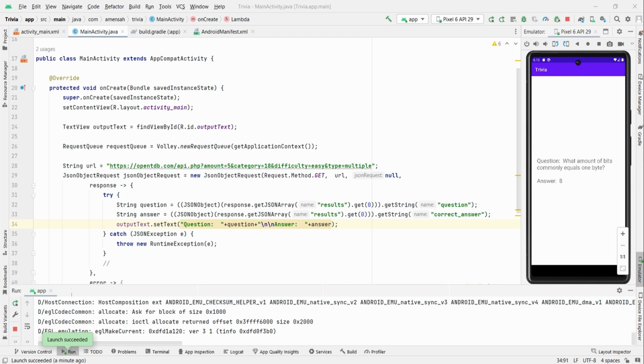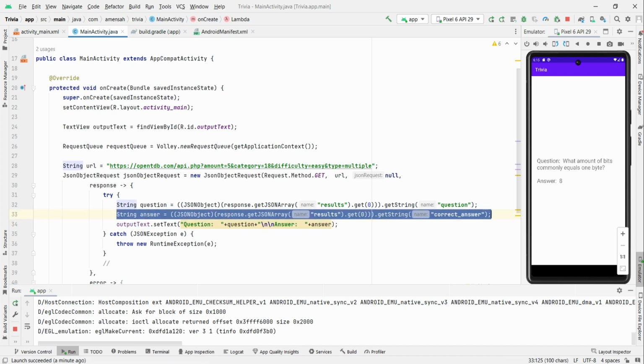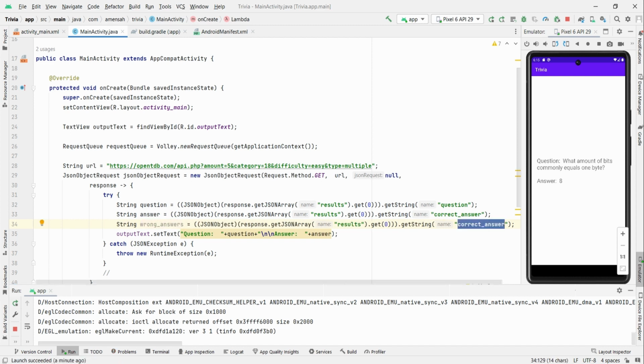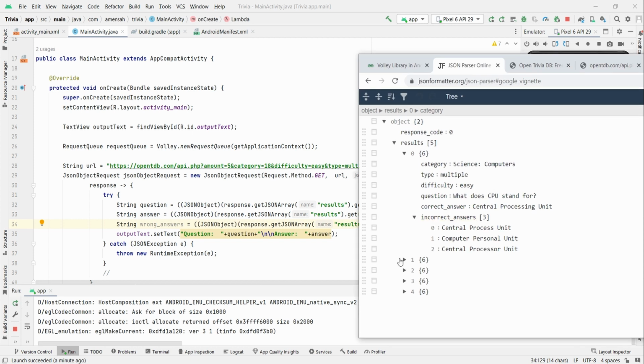If I wanted to, I could also display the other potential answers for my multiple choice question. To do that, I will create another variable here. I'll just call this wrong answers. And I believe the format that I see here is incorrect answers.